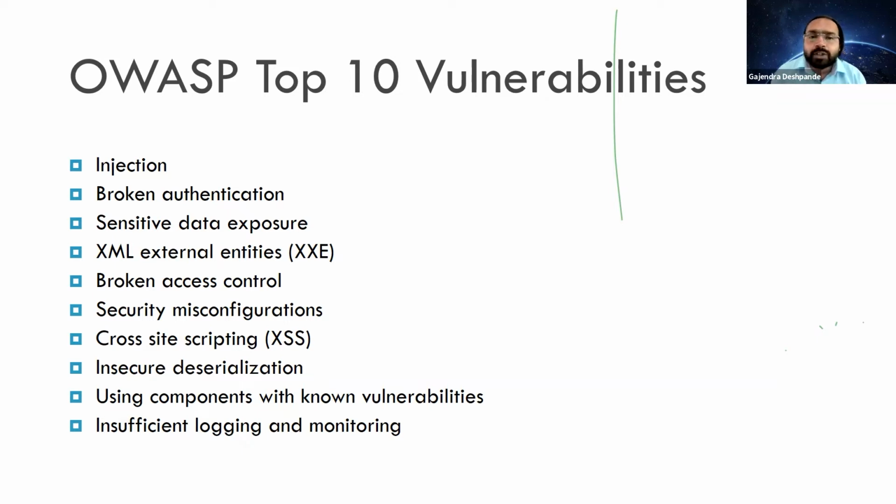Now, if you see these top 10 vulnerabilities, we can group them into certain categories. For example, you need to write the code in such a way that the code is secure. Then you need to use secure components. Then you need to use sufficient logging and monitoring tools. Not all vulnerabilities are present in the source code. Many are related to the system configuration or your application configuration, which needs to be set right.